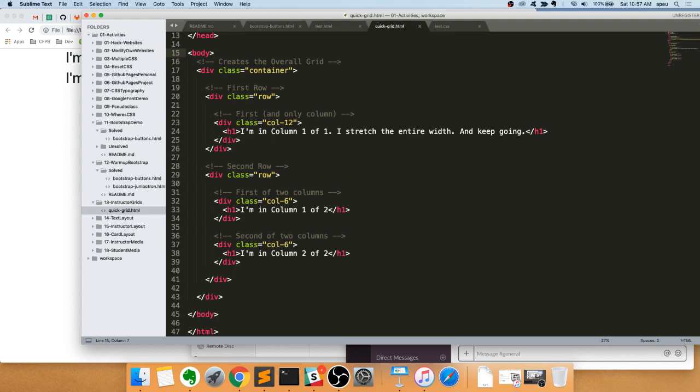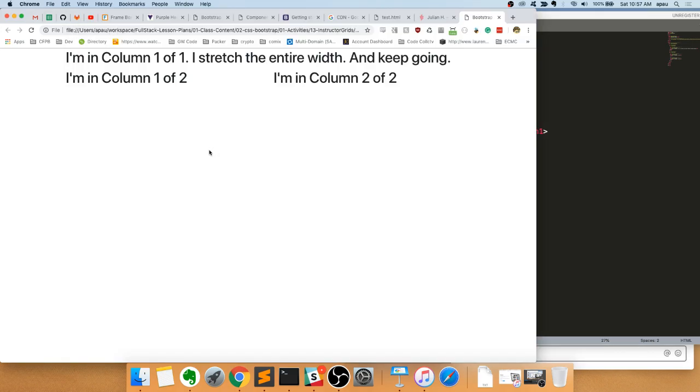All right, so within this, let me make sure everything is where I want it to be. We have 1 row, 2 rows, and so on. So on this page, what do you see? Without even looking at the code very much, what can I tell is going on? How many rows, how many columns do you see? 2 rows, how many columns? In the second row.